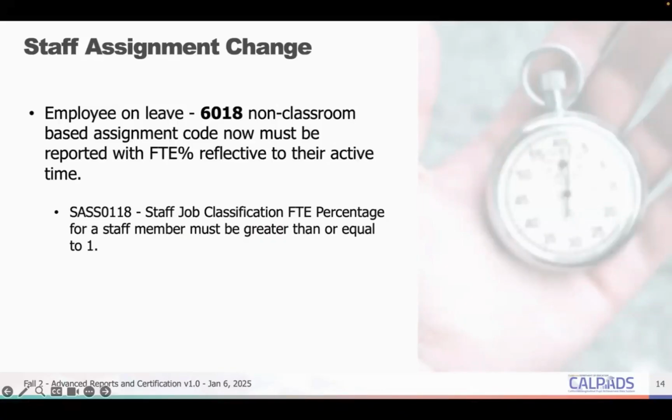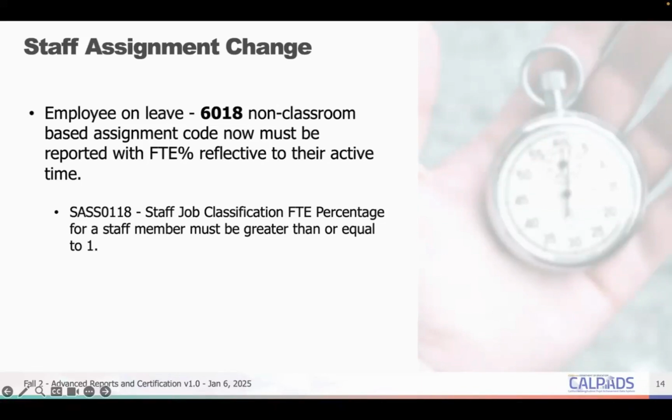Another important change that you will notice is related to your staff assignment, employees on leave. So formerly, FTE, or full-time equivalency percentage, that were reported for teachers on leave was 0%, if you remember, right? But they were associated to courses. This being the case, FTE percentage and time couldn't be associated with courses with a teacher of record on leave.